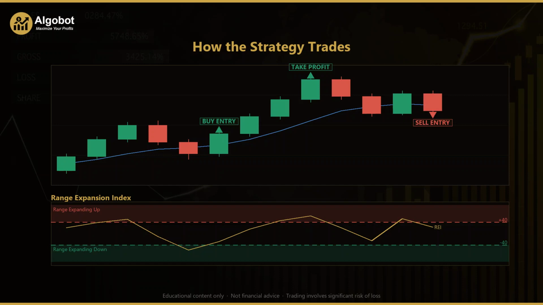But this is a rally inside a downtrend, a counter-trend bounce, and the strategy treats it as the mirror of a pullback. On the next candle, price closes lower than it opened, and the oscillator falls back down through +40. With the trend average falling and price beneath it, that is the short condition, and the sell entry marker appears. The stop for the short sits just above the recent swing high, again structurally tight.